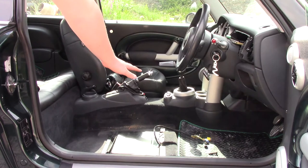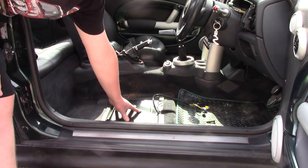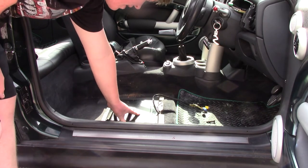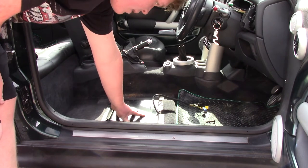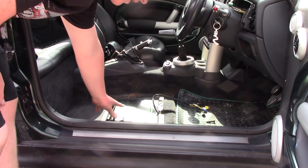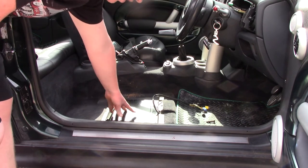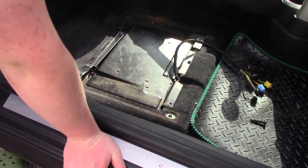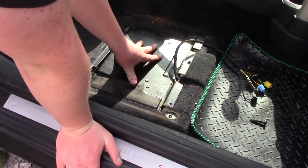And now you can see the floor panel down here in the bottom, this is where the DVD player is located. We have a lot easier access to it now. So go ahead and remove the seat. The first time I did this, actually, I didn't remove the seat. And it is possible to get it out, but it's just a whole lot easier if you do remove the seat. So now we've removed the seat, we've got this plate on the top here.